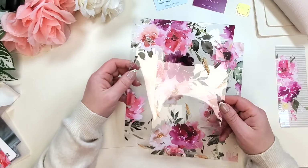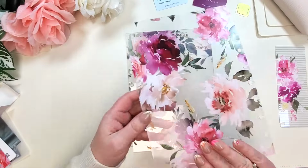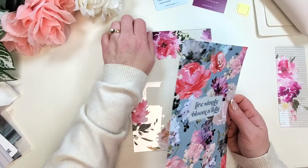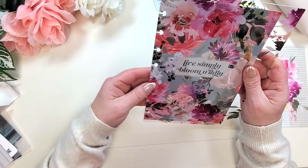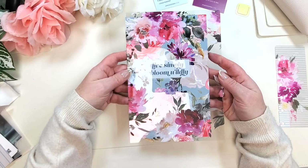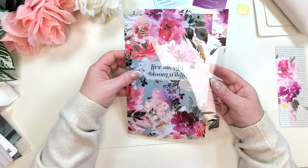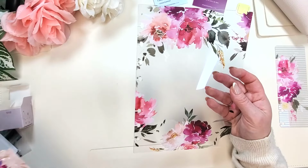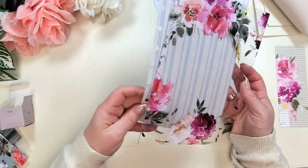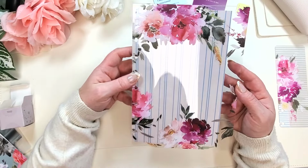Now, like we do, I want to look at the cover with all the different dashboards that we received. I'm just going to move this over for a moment. First, let's look at it with the cardstock it was designed to go with. I like to try to line up the punches so you get a good look at what it would look like. Oh, that is pretty. That is very pretty. I'll also show you what it would look like with the stripes, which I actually really love too. Very pretty.